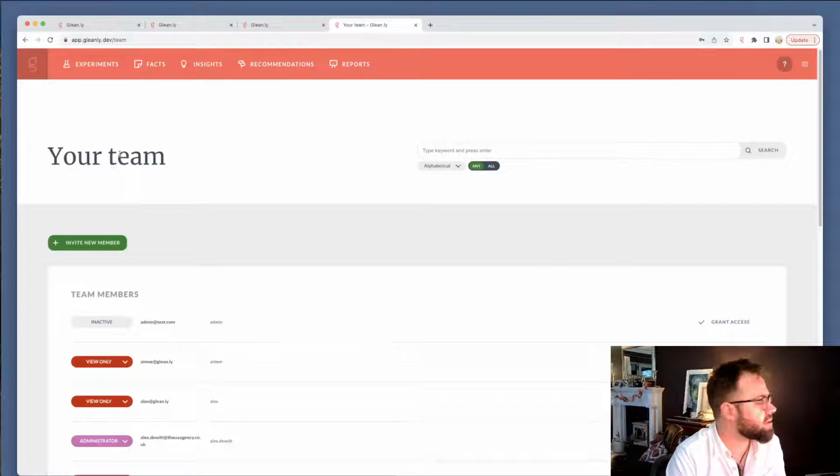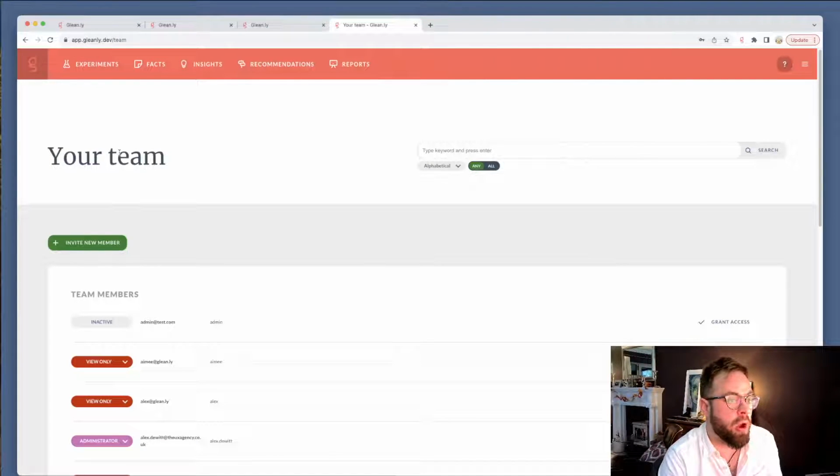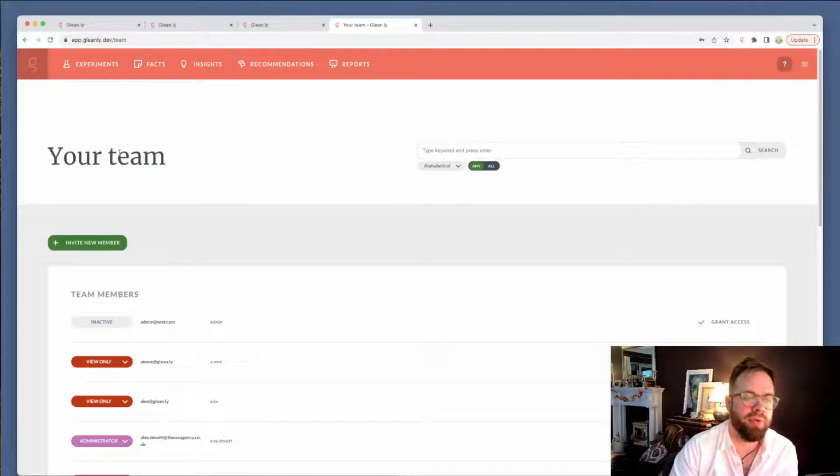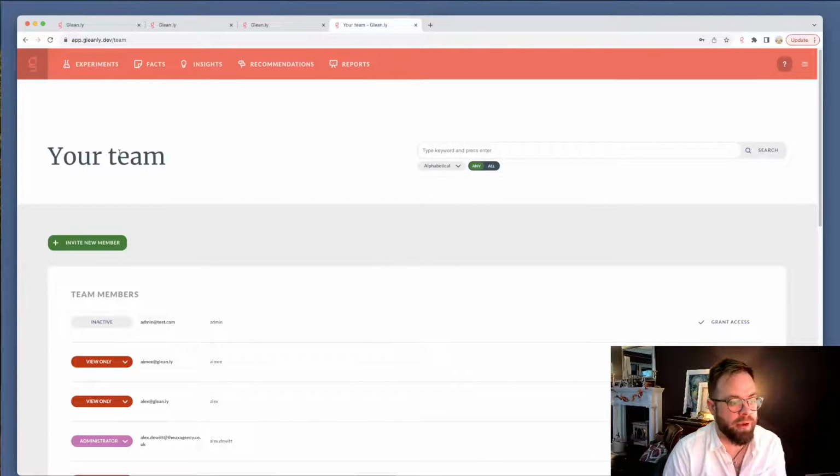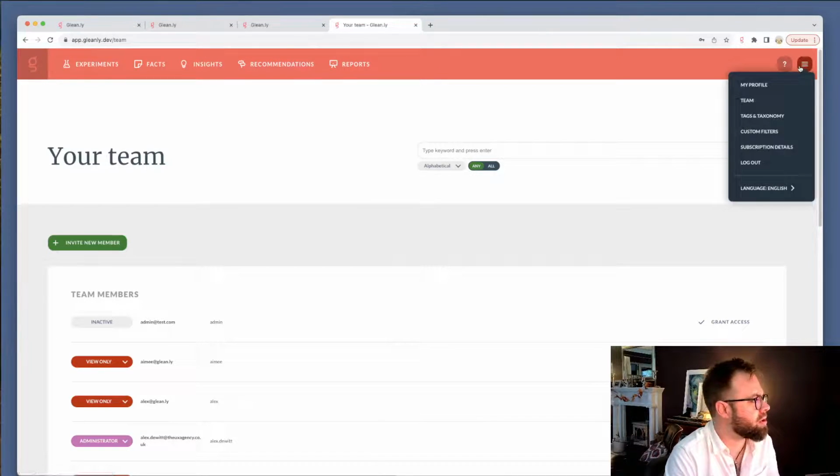The other thing we can do as well is we can lock in experiments, so only those people who are named as authors can edit it, whereas administrators can actually overrule that. In case someone creates an experiment and leaves the company and then you've no longer got access to edit that experiment, an administrator can unlock it. Okay. There's a few other small things that administrators can do. We'll probably come to those later.